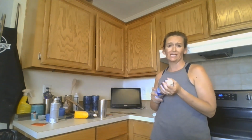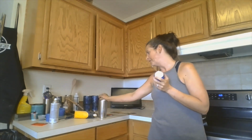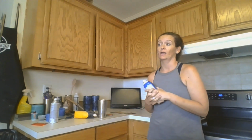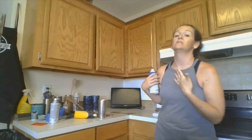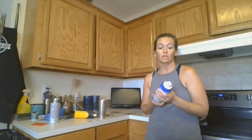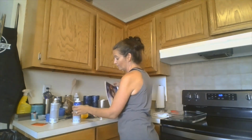So after a couple days, I've stripped this cup probably 4 times now. I finally decided I'm just going to try it my way. If it works, great. If not, I'm just not going to be able to do this job. Because I spent 6 weeks doing it, and I'm frustrated, and I pride myself in my turnaround time, and 6 weeks is just not acceptable. So I tried this, and it worked. Worked really, really good. I've been super pleased with the results. So I'm going to show you guys how I did it real quick, and hopefully it will help. If you've got questions, leave them in the comments, and I'll try to get back to you.